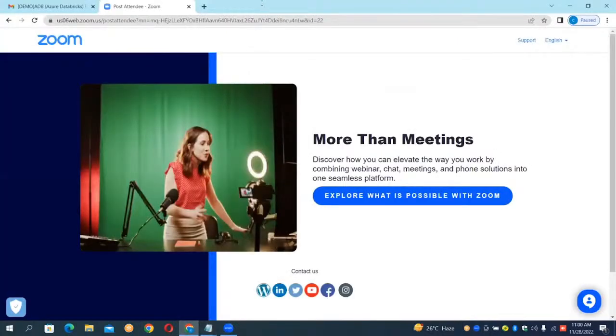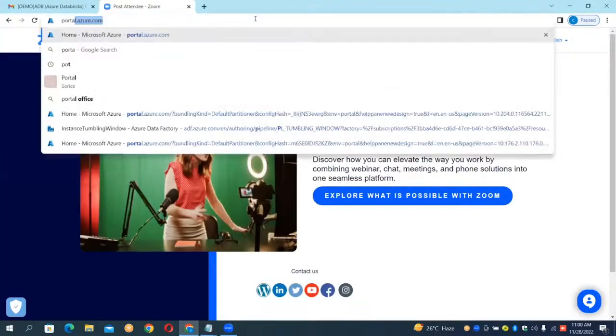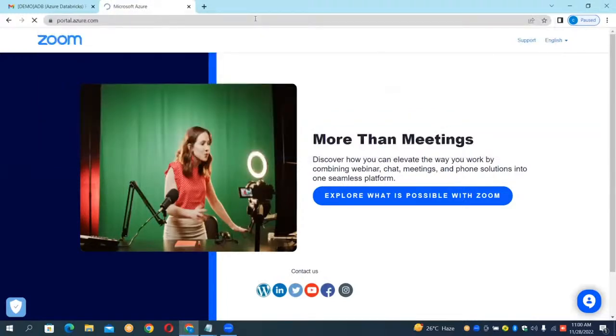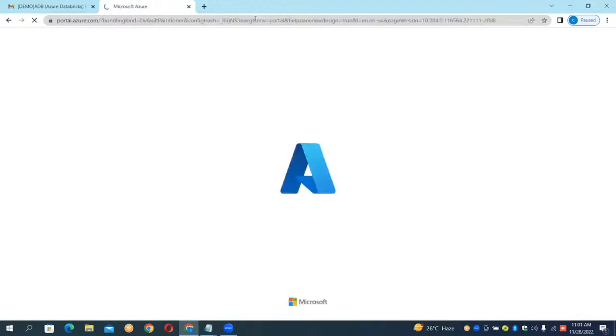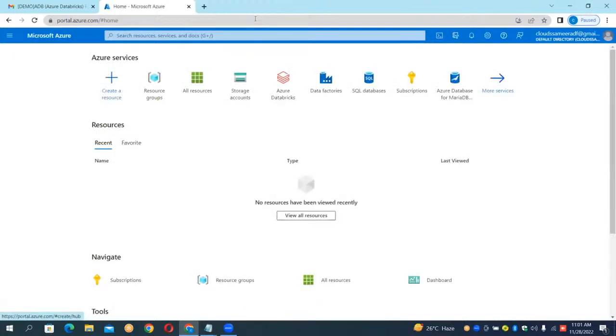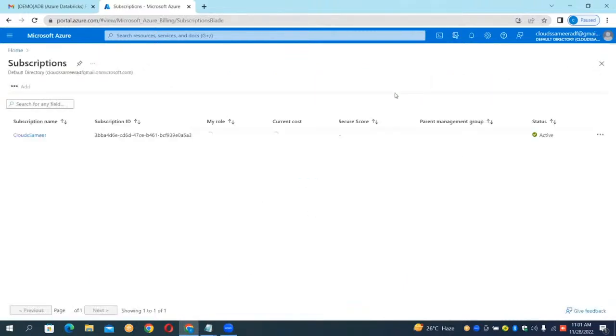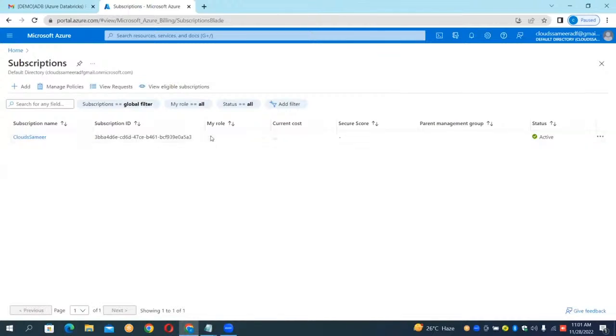I'm using it. Can you see here, all of you? Portal.azure.com. Simply, you need to log into this web page, guys, with a laptop, and then you can start working on this. You create your own things. So here, can you see it? Go to the subscription. You will find how much cost they are billing you. Currently, my role is displayed: I'm the account admin and the current cost is 587 rupees because I'm using it right now.